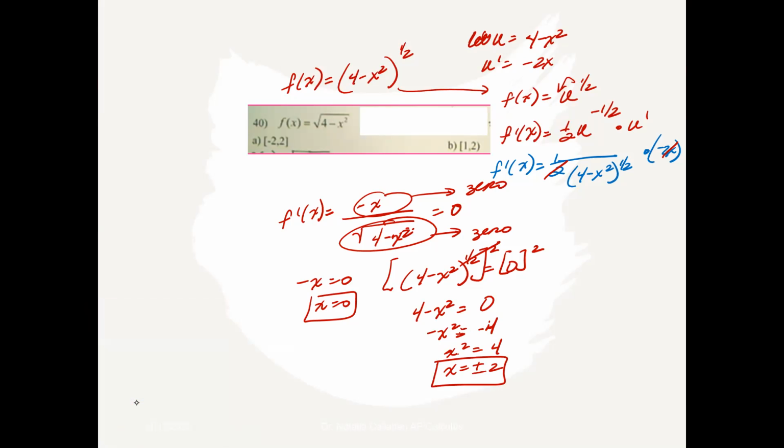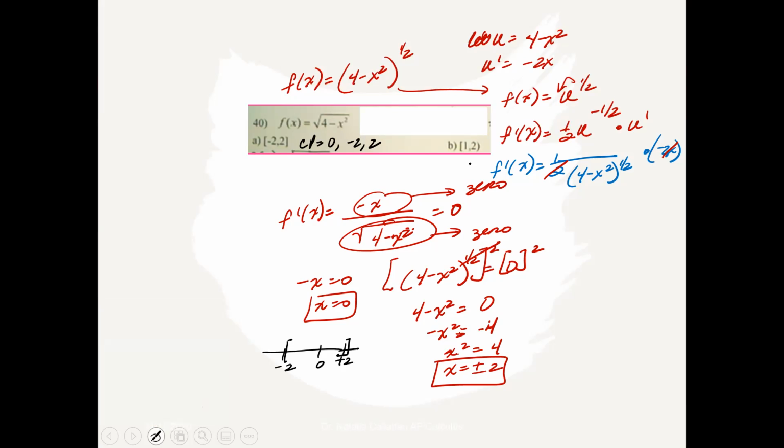Now, you do have two conditions here. A is between negative 2 to positive 2, and they're included. So here's negative 2, here's 0, here's positive 2. And again, it's a bracket, so it's included. So for A, your critical points are 0, negative 2, and positive 2. Okay, and then for B, given the fact that it's from 1 to 2, you actually do not have any critical points that are actually included here. So it's just no critical point.